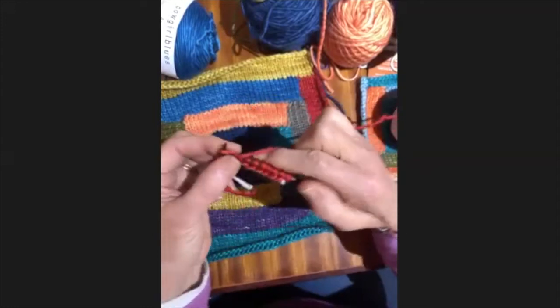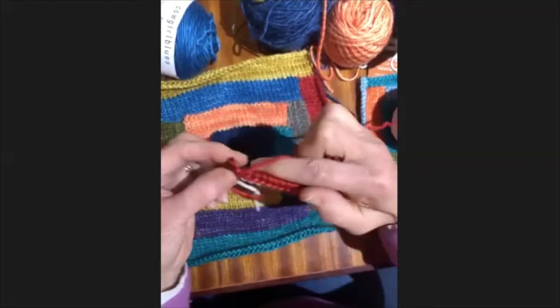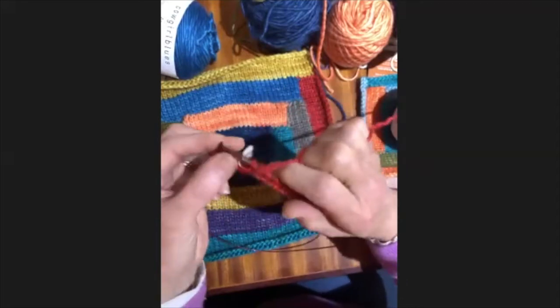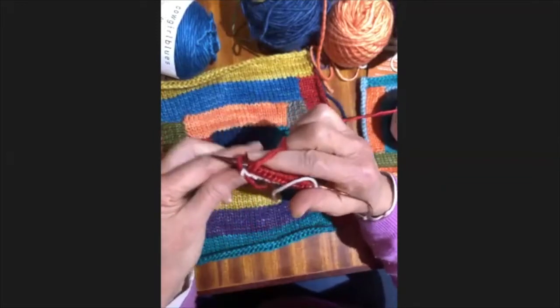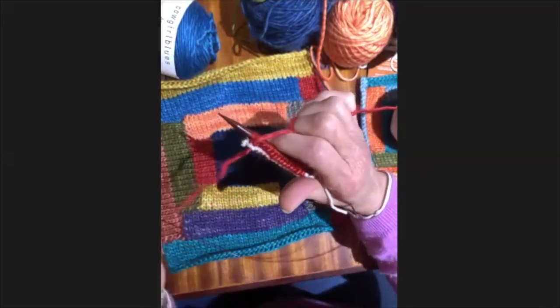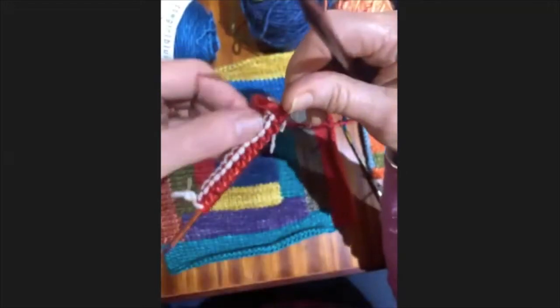And it's just a purl. When you've got to the end of your 19 rows and your first stitch is very loose, when I knit it, I then pull that nice and tight. And then I can carry on going. And can you see I've got all my V's now on the front of the work? And on the back, there's all the dashes.